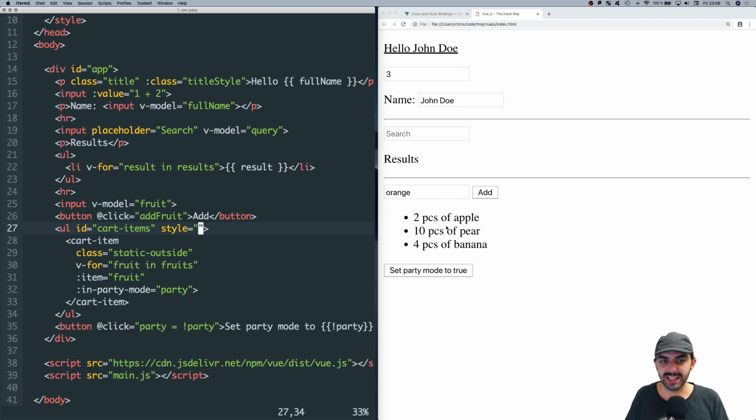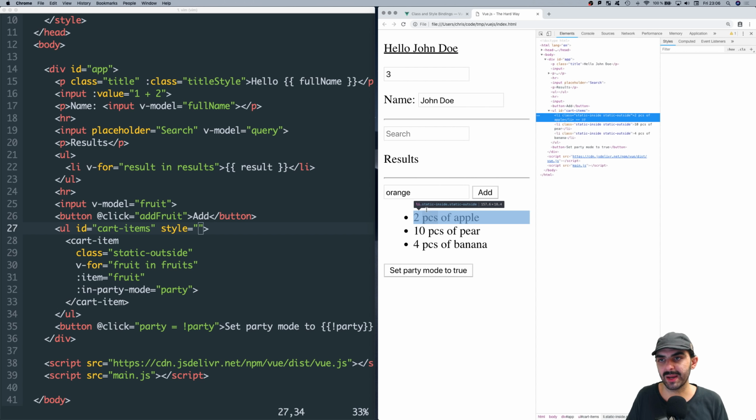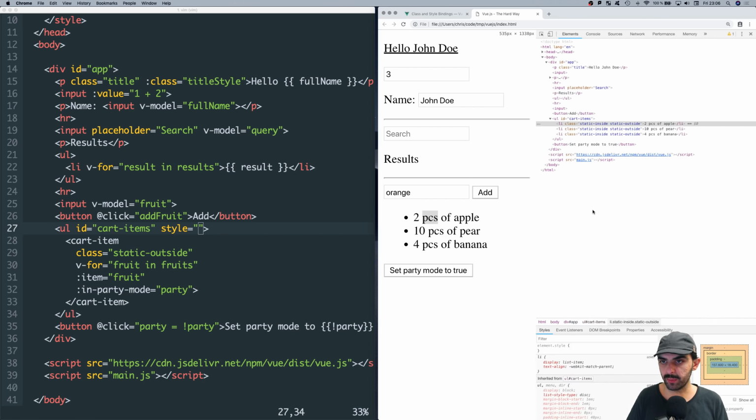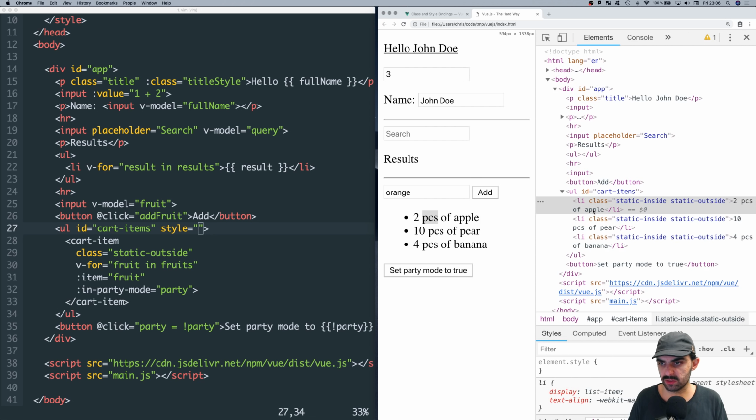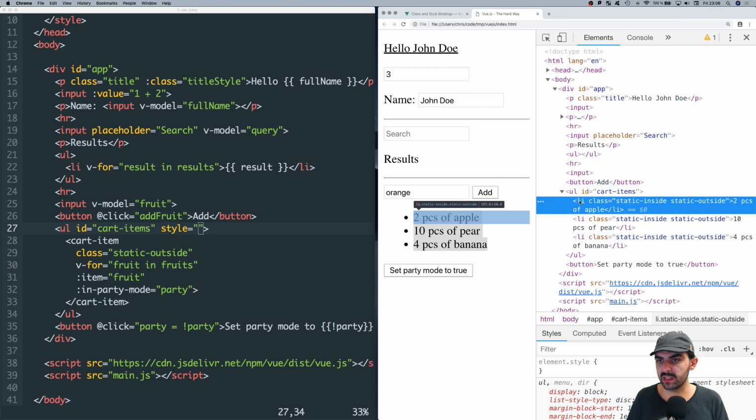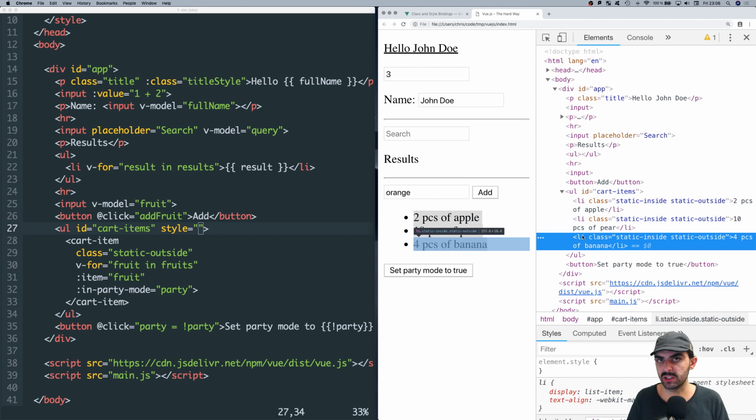Now, notice that we've been achieving this by adding a class to them. So if I open up the inspector here and zoom in so that we can look at the classes that are actually applied to this particular element in the DOM, then you can see that here we have a UL list, and that UL list is comprised of three LI children, right?